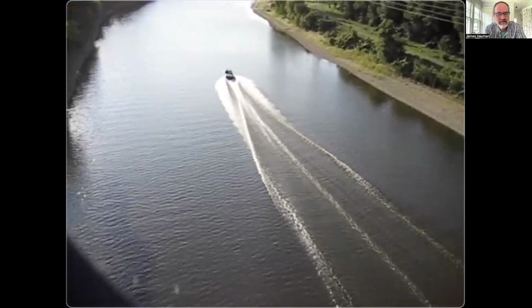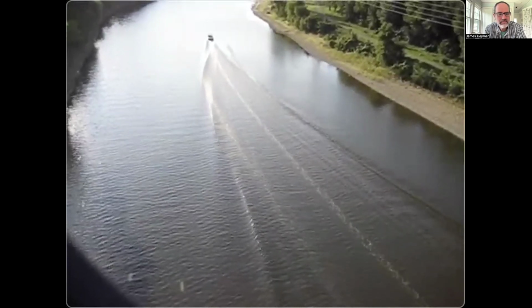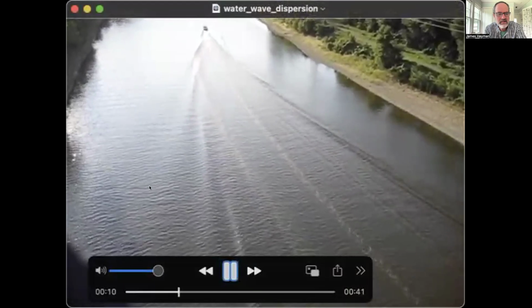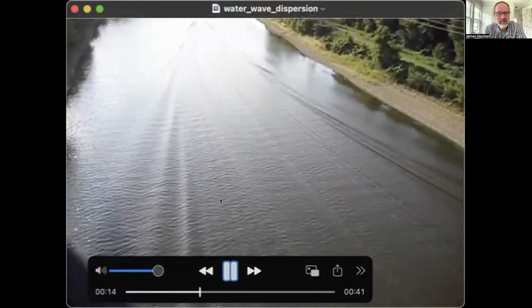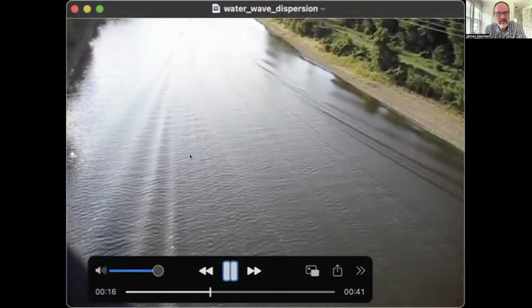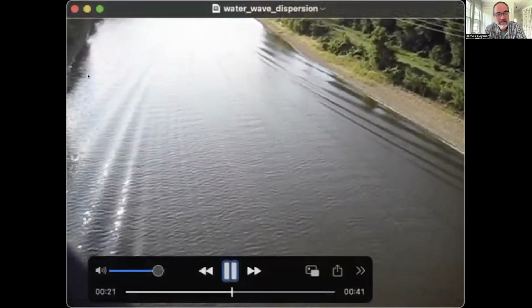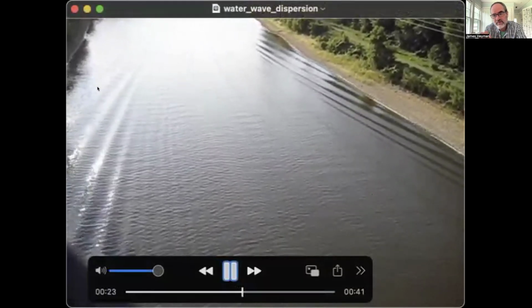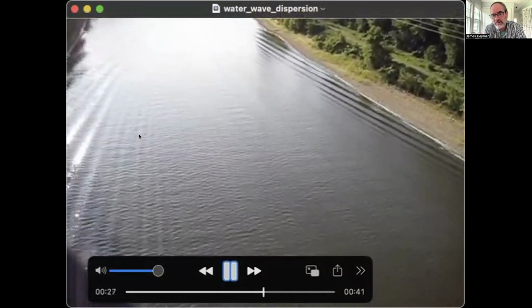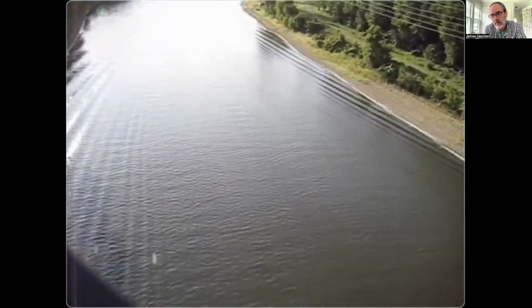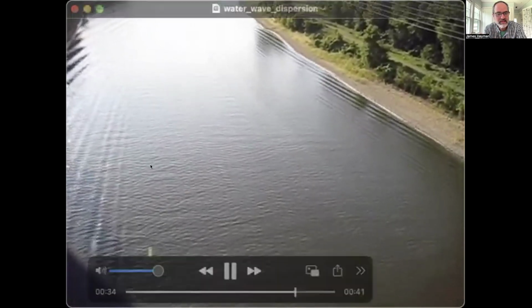You can see a wave pulse, and now it's going to evolve in time. Notice how out on the fringes, we have long wavelength waves, whereas close to the center, the short wavelength waves are lagging behind. The long wavelength waves are moving faster than the short wavelength waves. That's wave dispersion. And it's precisely what we predicted from the group velocity and the phase velocity.